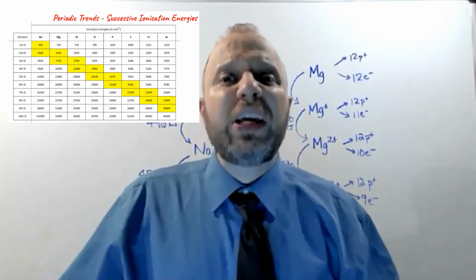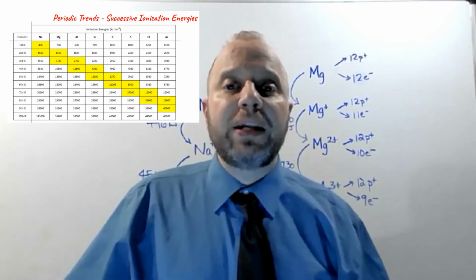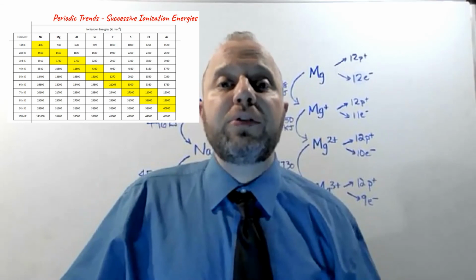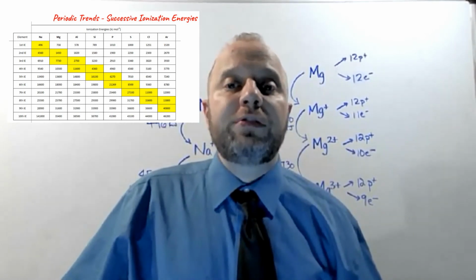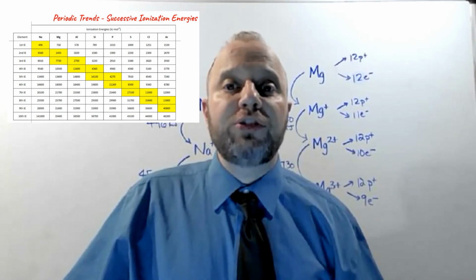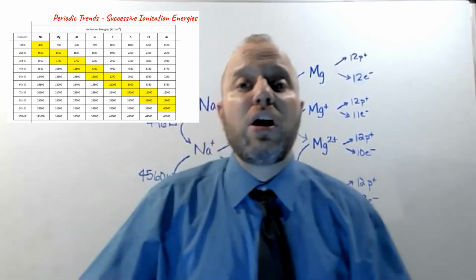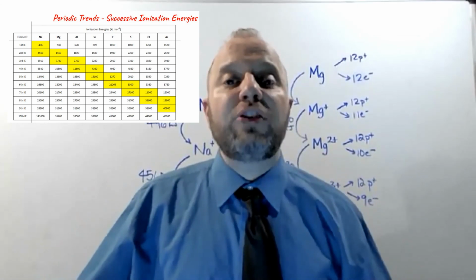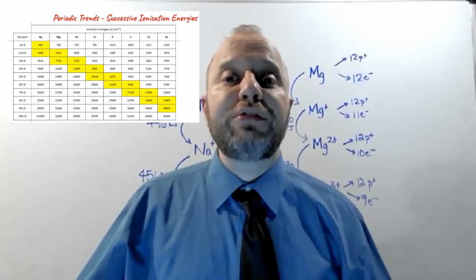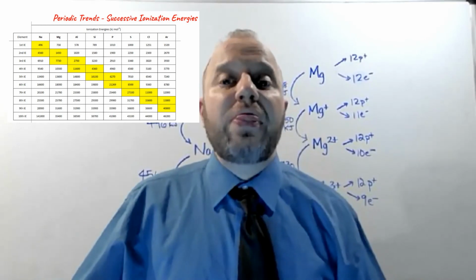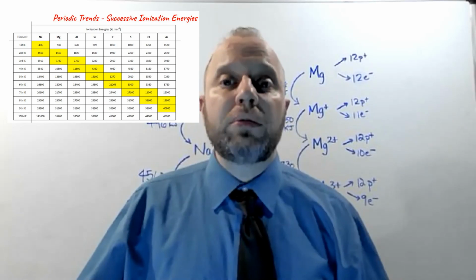As you can see by looking at the 2 highlighted cells on the table for each element, the top cell represents the amount of energy required to get to that very stable noble gas configuration. The second cell that is highlighted, the lower cell, represents how much additional energy you would need to put in order to break that noble gas configuration. Notice that those amounts go up as the number of protons go up as well.